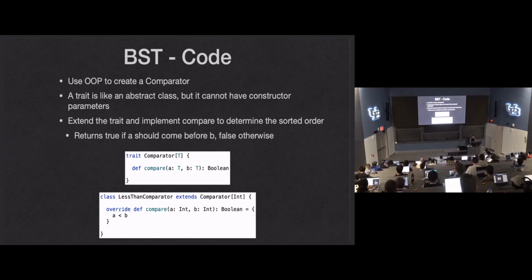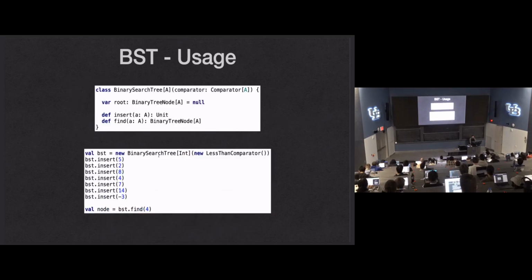So when I want to use this comparator, when I create my binary search tree, which takes a comparator, I'm going to create a new object of that type of my comparator, and then my binary search tree is going to order these elements based on that comparator. Again, we're sticking with just ints and less than, so we can focus on binary search trees. But if I replace this with some other comparator, I can compare ints in any way possible, or I could compare any values I want in any way possible. It gives us maximum flexibility in how we use binary search trees. Binary search trees can be used with any value, with any ordering.